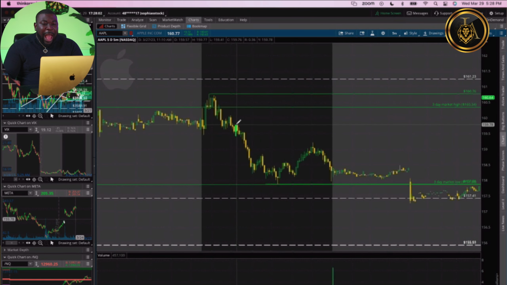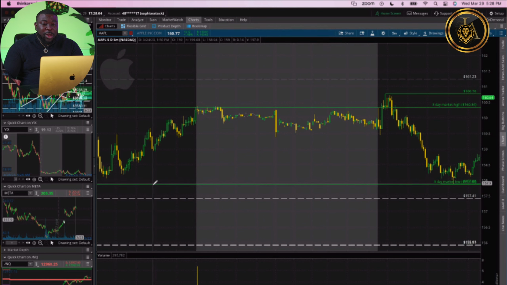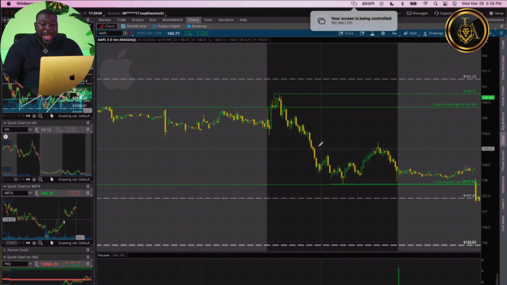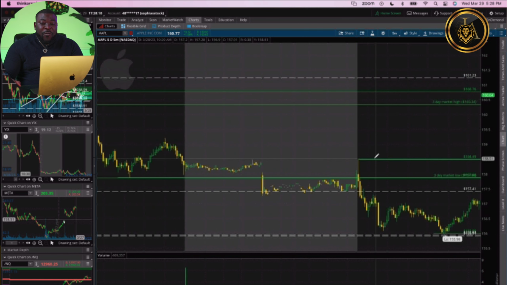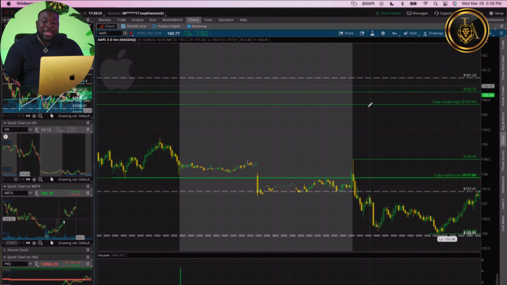Okay, so look at how the high from 3 days ago and the low of 3 days ago, we stayed in that channel, okay? We stayed in that channel. And this is what I like to do. If we're below the lows of previous days, I'm more confident to get puts because I'm an options trader. If you're a stock trader, that means you're selling the stock. But if we're above the highs of previous days, I'm more confident to get calls.